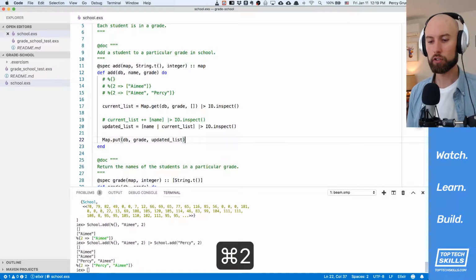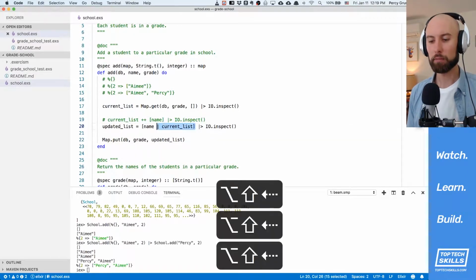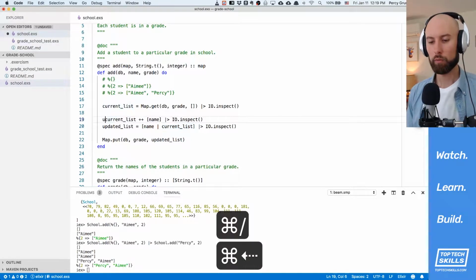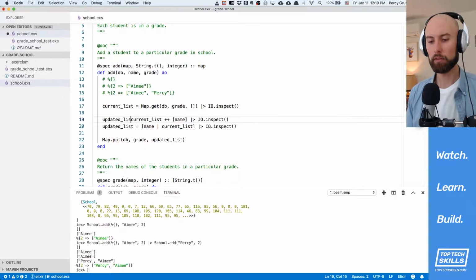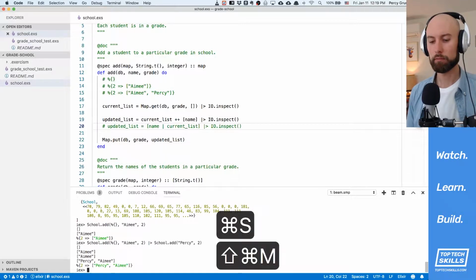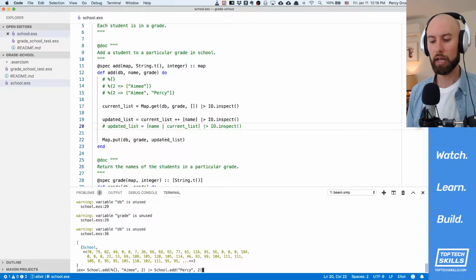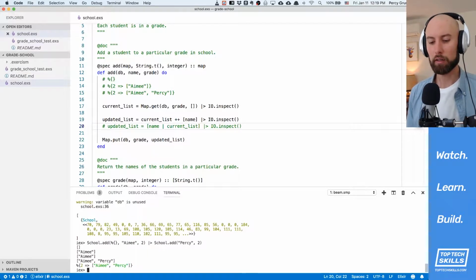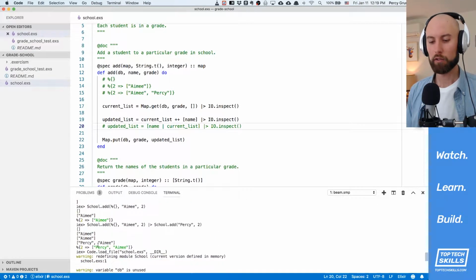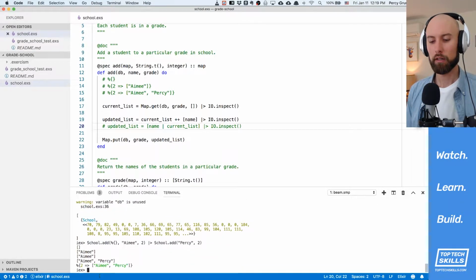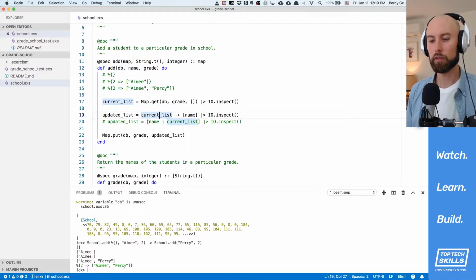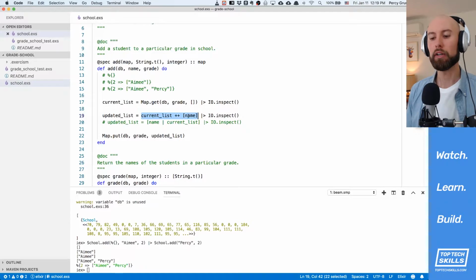What I'll do now is just show you the difference between this notation for updating a list and this notation. I'll call this updated list, comment this one out, jump back down, reload the code, and we'll do this line again and see what happens. And you can see that compared to the previous one, this one had Percy at the beginning, and this second method had Percy at the end. What's happening is that when we use this notation for adding to the list, it's going to put the name at the head of the list, whereas if we use this notation for adding to the list, it's going to put it at the end.